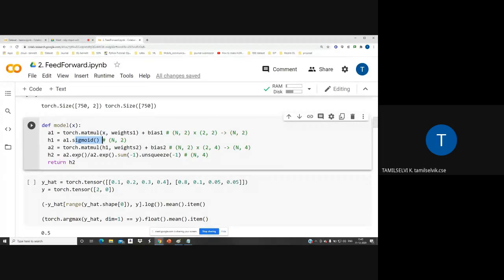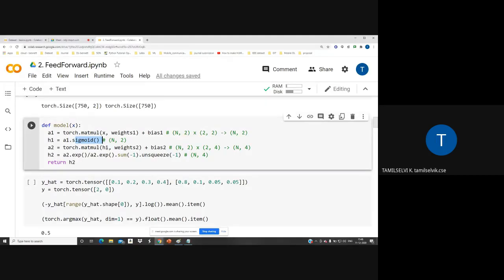See here, for A2, assume that this is the second layer. If it is A11, A12, then A21, A22. First I have done WX plus B, then I have applied sigmoid, this is the activation, then again I have to do WX plus B. Here the input is nothing but H1.